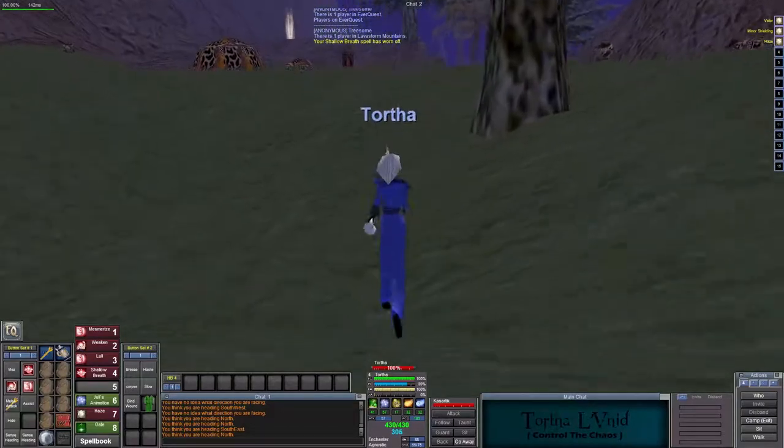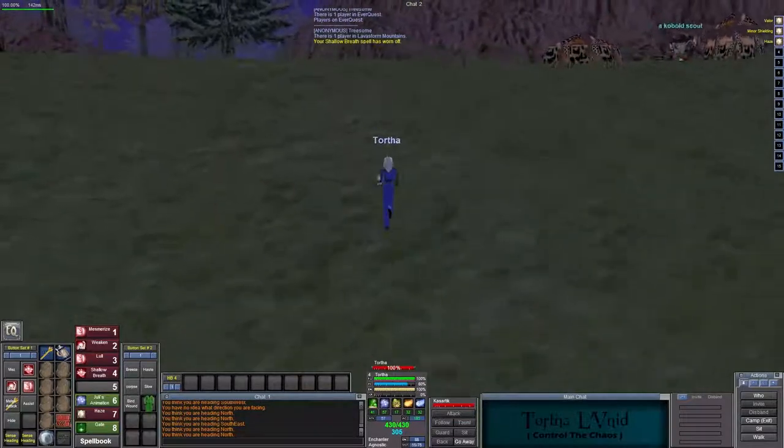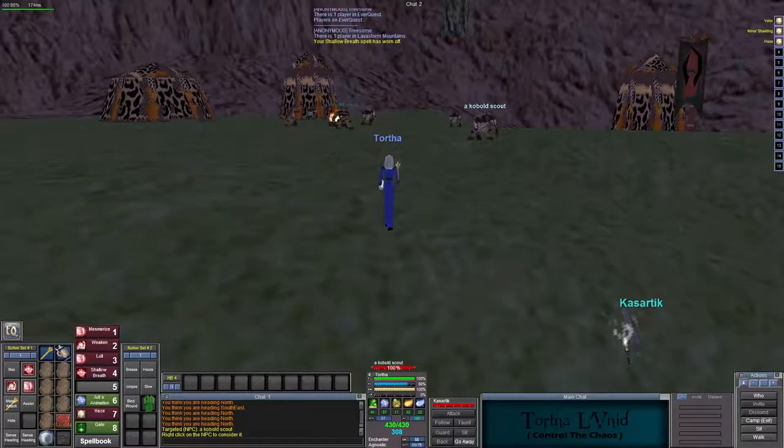At level 6 or so, we're going to move over to some other mobs in this area. And if we need to, we'll go ahead and gate back over to the Nariak. And then move up to Highhold to pick up our new pet spells. And then try to get to level 12 in the next video. We'll see how it all goes, but let's get this thing started.